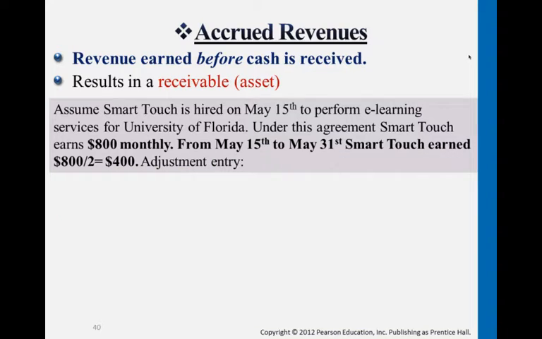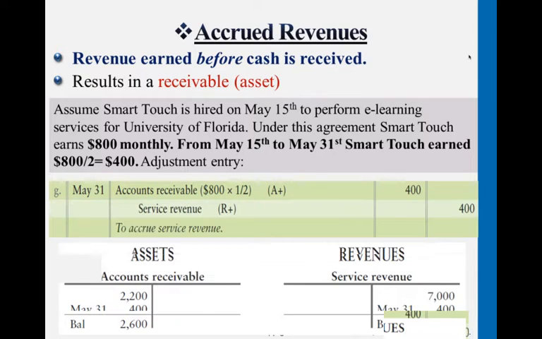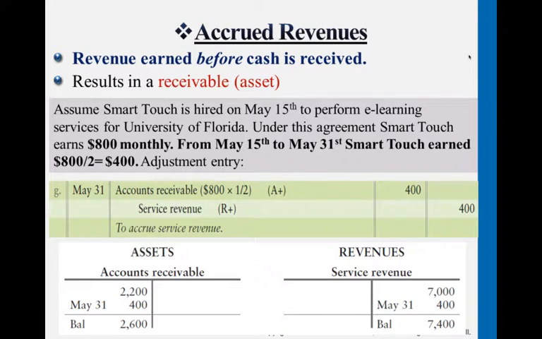Okay, let's move on. Accrued revenues. So we had accumulated expenses, and now we have a category of accumulated revenues. So really this section of the adjusting entries you already have, for the most part, the knowledge in it. So in Chapter 2, we talked about accounts receivable, remember? Accounts receivable and notes receivable all fall under this category. Basically, it represents the revenue that the company already earned, but they have not yet received cash, and that's all it is.